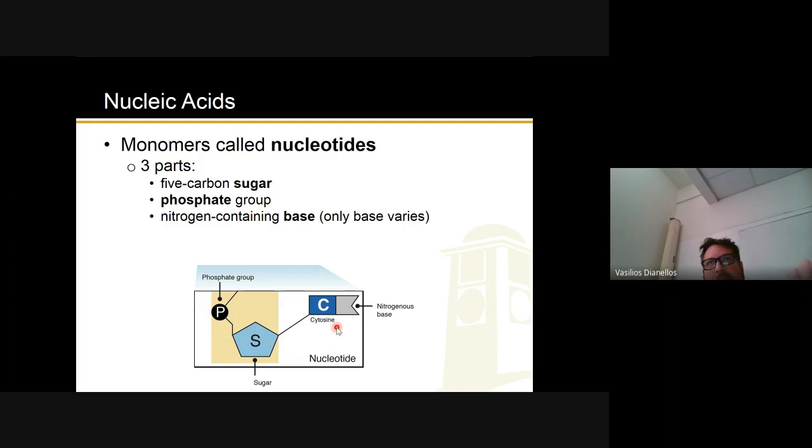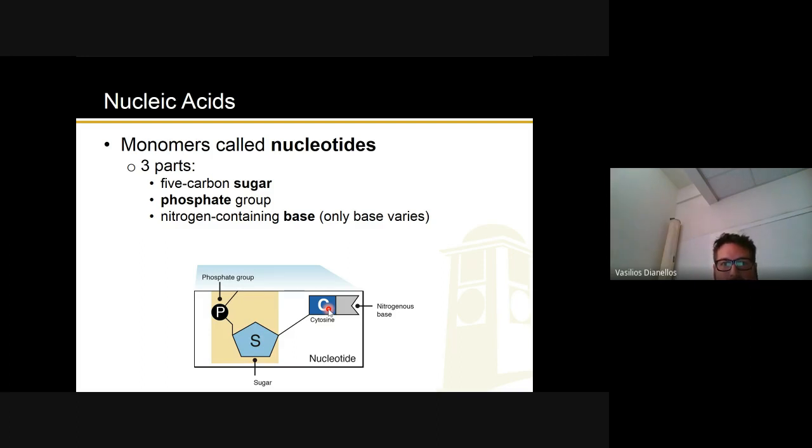So it's the base that you can identify with the nucleotide. So this particular nucleotide in this picture, that's not from your book, is called cytosine, right? Because it is defined by this base. Doesn't matter if it's a C, a T, an A, or a G. This part, the sugar and the phosphate's all the same, but this thing is a cytosine because it has that base. So any questions about this?